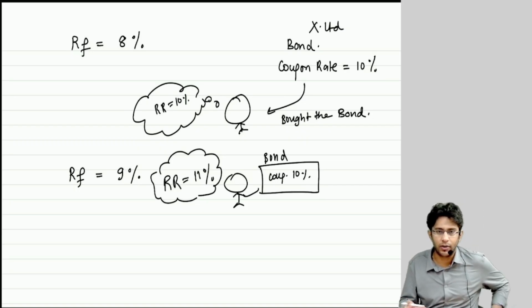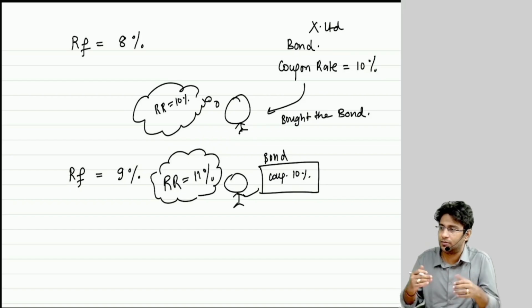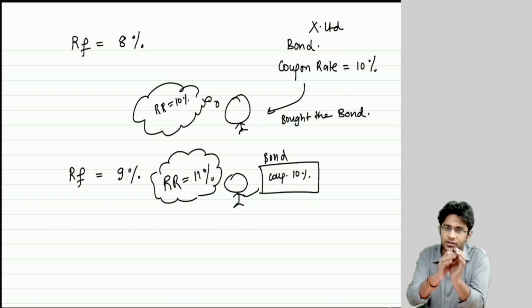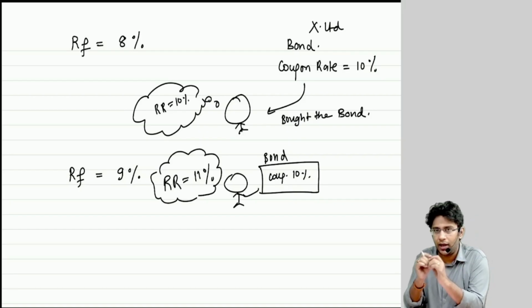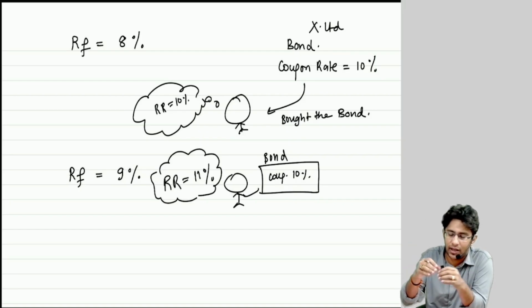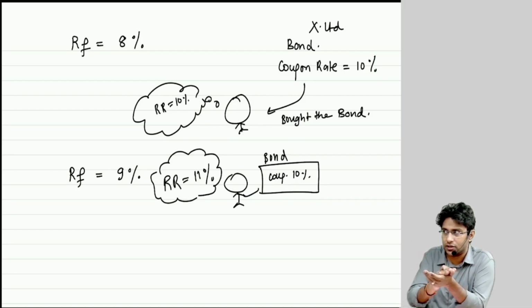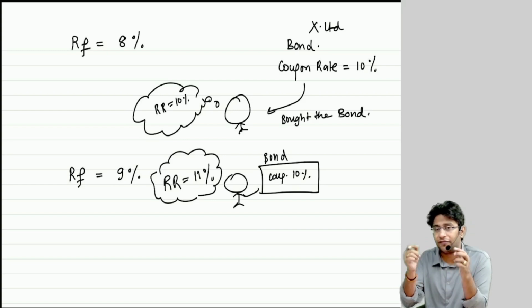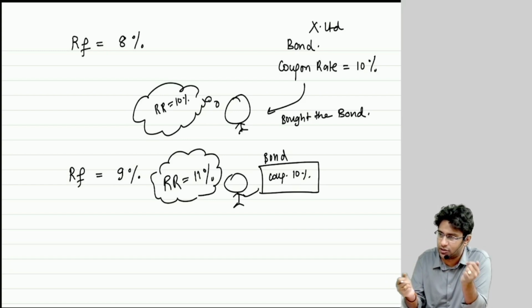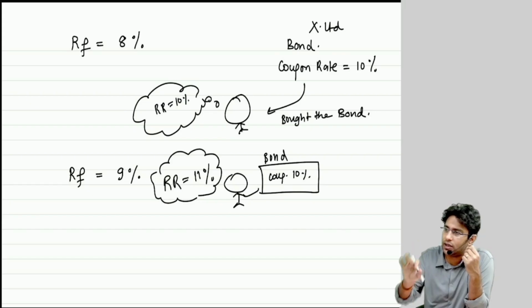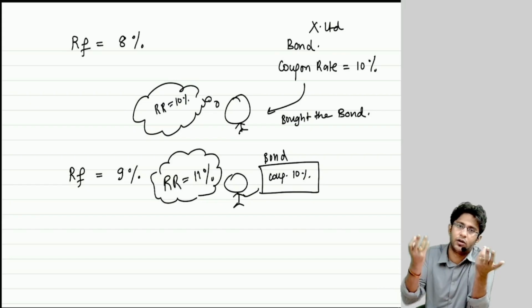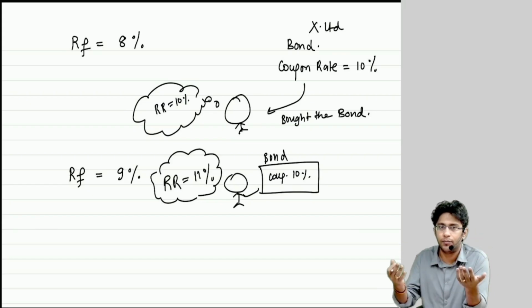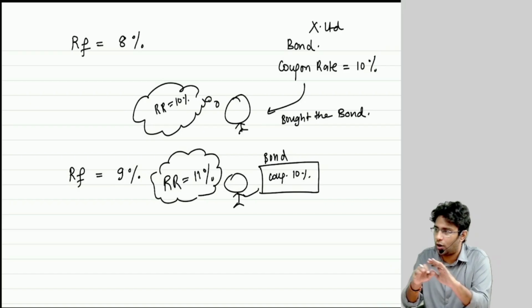Are you understanding what I am trying to say? The coupon rate will not change. My feeling will change. At a particular risk-free rate, I added some risk premium and then I was expecting 10. Coincidentally, the bond was also offering 10. I purchased the bond. But after I buy the bond, market interest rates can change. They can increase or decrease. It increased. My required return also increased. My feeling changed. The bond's cash flows and coupons will not change.